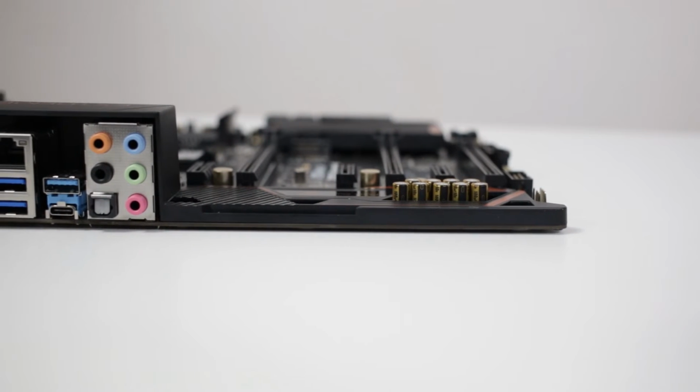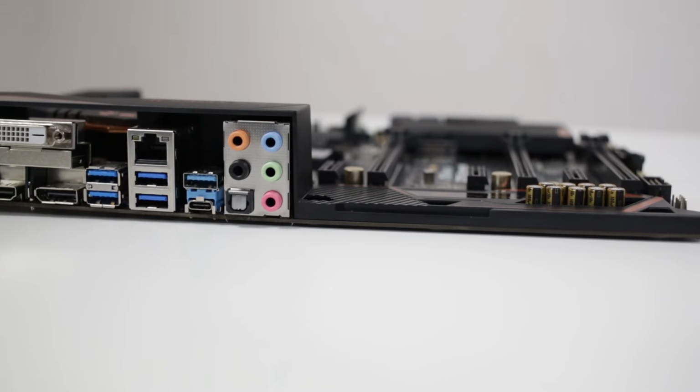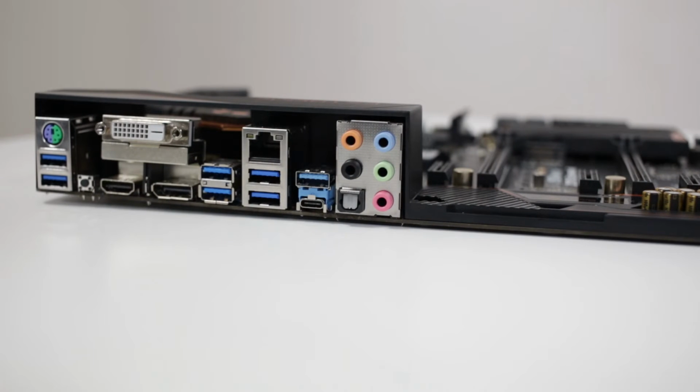So you've got 6 USB 3, which is up to 5 gigabits per second. We've got USB 3.1 and Type-C as well, optical out, and we've got HDMI, DisplayPort, DVI out, and we've got a Clear CMOS button at the back for easy access to reset your BIOS.